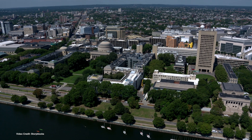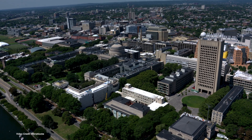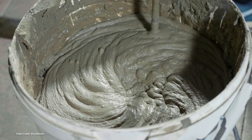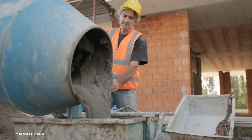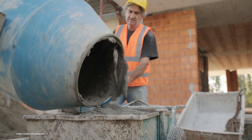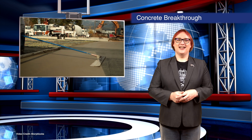We love ourselves some big battery breakthroughs on this show, and usually we're bringing you news of new EV battery breakthroughs, but this week we've got something slightly different. Engineers at MIT have created a new supercapacitor storage system using not the latest and greatest nanotechnology, but two of the oldest construction materials known to humans: concrete and carbon black. The research team showed that combining concrete with water and carbon black resulted in a structure that could operate as a supercapacitor. The researchers claim this could make it possible for concrete house foundations to become home energy storage devices, capable of storing enough energy to power a home for an entire day. If you'd like us to dig deeper, let us know below!